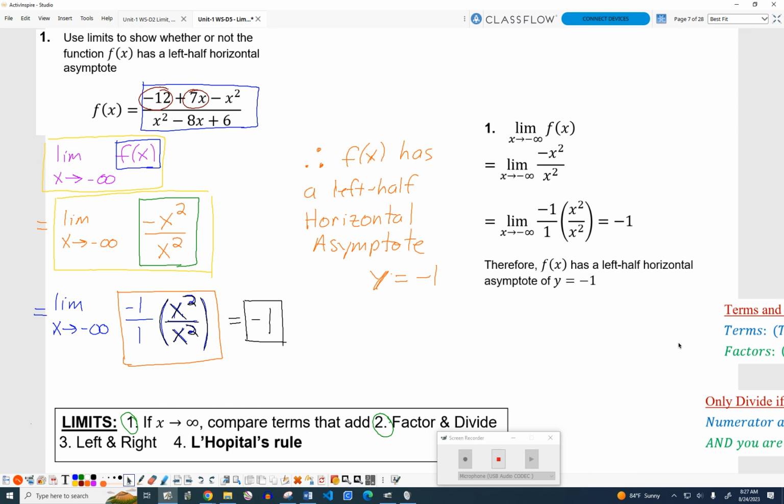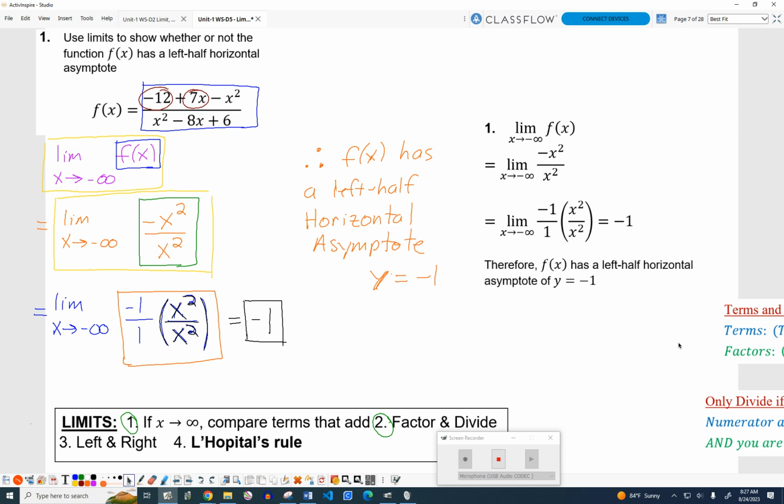It's always going to be x approaches negative infinity. If we're looking for a left-hand horizontal asymptote, we'll always be thinking of that being equivalent to the limit as x approaches negative infinity, and right half, x approaches positive infinity. Okay, two more for fun. If the horizontal asymptote is infinity or negative infinity, can you just say it doesn't have a horizontal? Correct, correct. Good question.